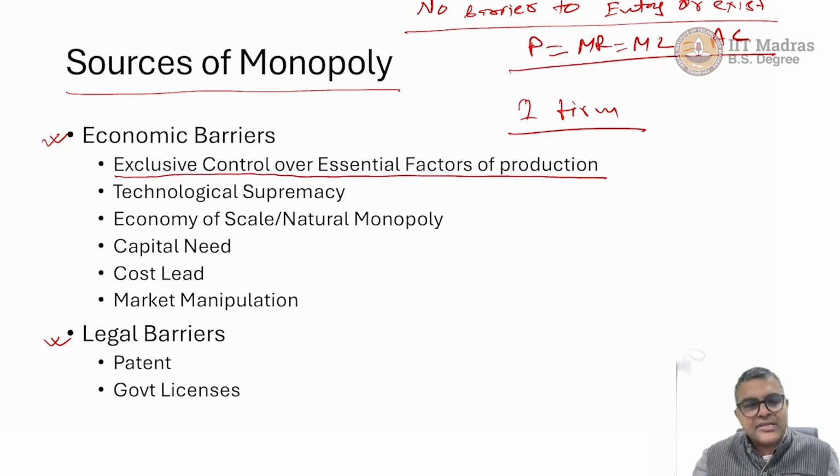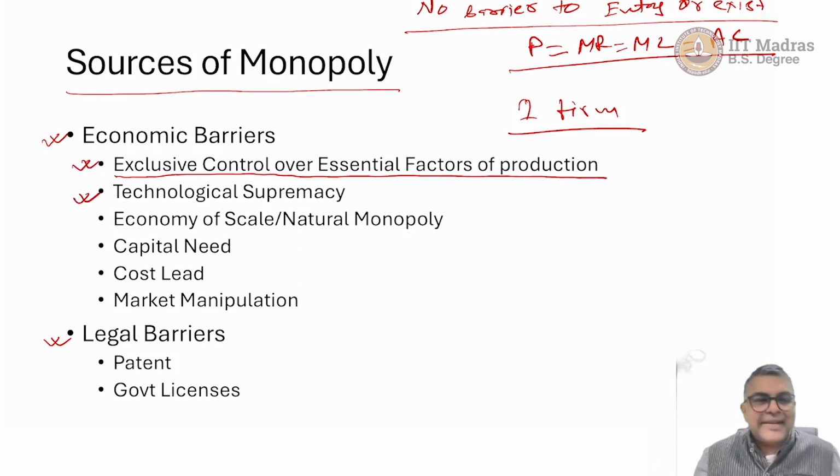Earlier there was De Beers, they had a kind of monopoly, again not 100%, but they had 88 to 92% market share. Why did they have such a large market share? Because they had exclusive control over diamond mines in Africa. To sell diamonds you needed diamonds, and they were controlling all the diamond mines, and that's why they had the monopoly. But you can think of any rare factor of production which others have no access to, they cannot come into the market supplying that item, and there would be a monopoly.